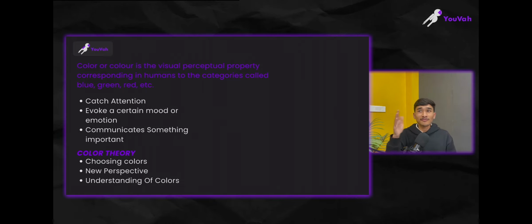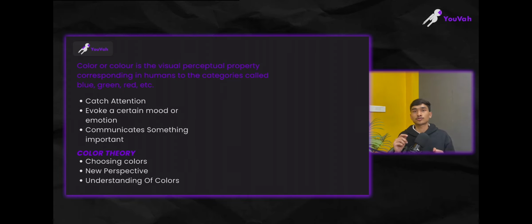Now color, in layman terms or in scientific terms, is a very basic thing. It is a visual perceptual property of an object, all right? But humans conceive color as something which brings their attention, right? We as humans find colors very joyful, or we find colors very soothing. Every color has different properties, but in general we like colors. We don't like bland things. Everybody can't wear black and white always, though black is a favorite color of many, but still you will not wear black throughout the year, right? You will change your clothes, and not only according to style but according to color also. So humans have categorized colors in these ways.